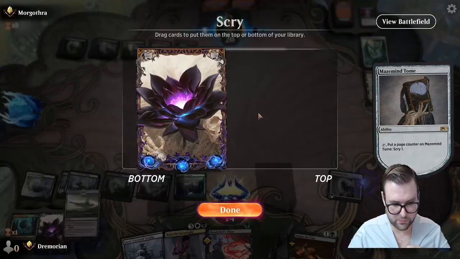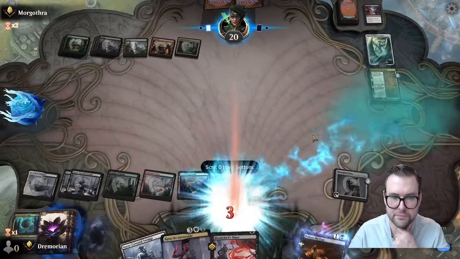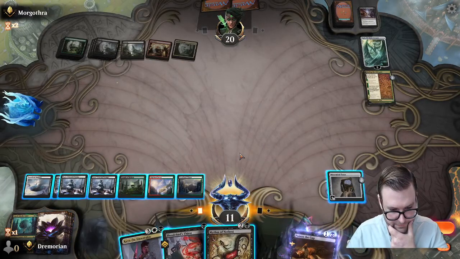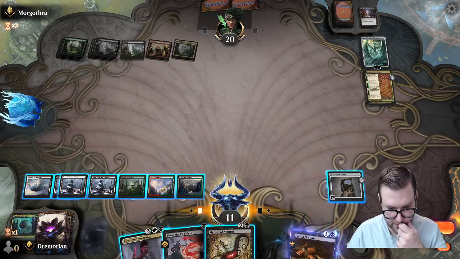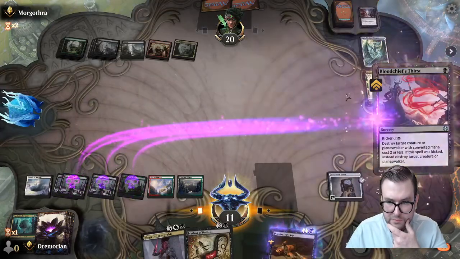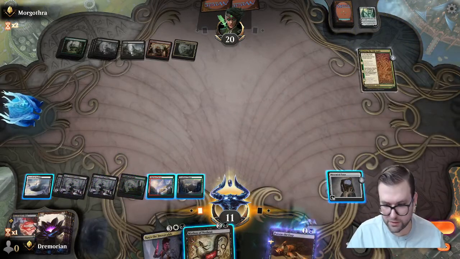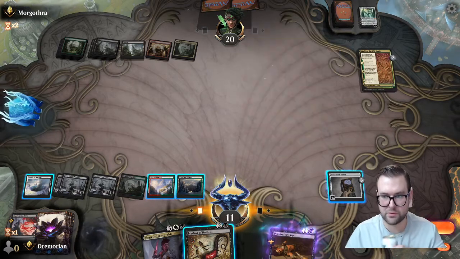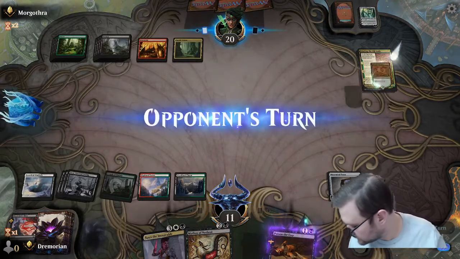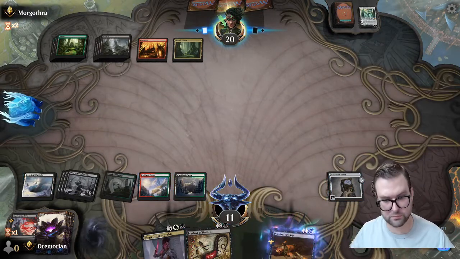That's fine with me. We'll scry. Don't need a castle. Don't need any more land. Love that. I think we have to kill the Ugin, right? And then, yeah, we'll just pass. There's no creatures to get any benefit from this. So, I feel decent about this sitch.